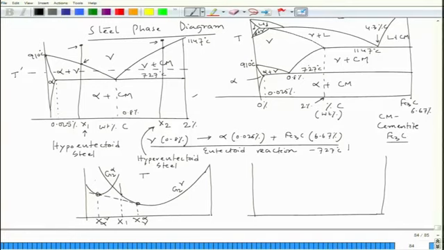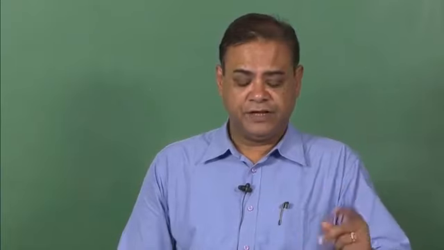So then I would definitely get alpha and gamma, and the first step is nucleation. In order to find the nucleation driving force, I have to draw a common tangent at this point where the composition meets the gamma line, and this would be my delta G n, and I would get the alpha phase. Gradually, if I hold it at this temperature, gamma would convert into alpha and the alpha grains will form.